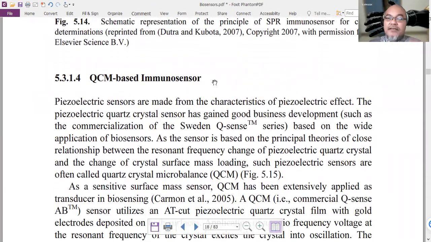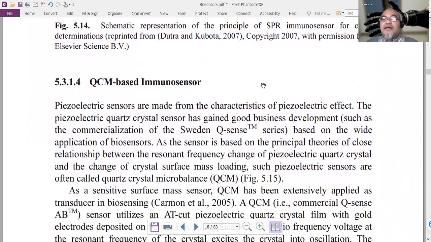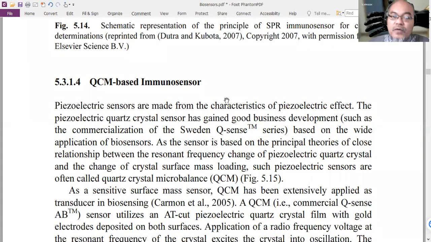Okay. Another way is the optical way. Another way is using the mechanical way, which is using mechanical vibration. Remember in the discussion about piezoelectric sensors, we discussed QCM, quartz crystal microbalance, made from piezoelectric material. A piezoelectric material, when you apply a varying voltage, can vibrate with a certain resonance frequency. So the piezoelectric sensor is made from the piezoelectric effect, for example piezoelectric quartz, the quartz crystal microbalance, QCM.